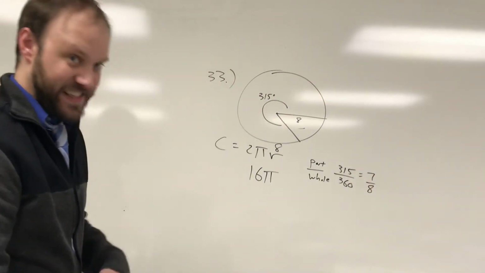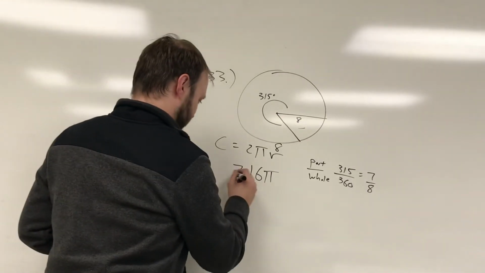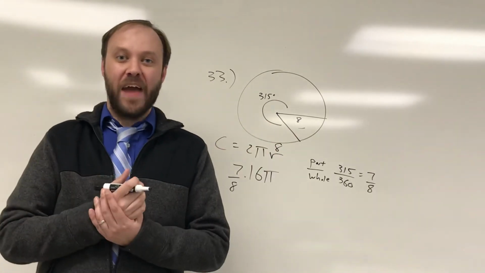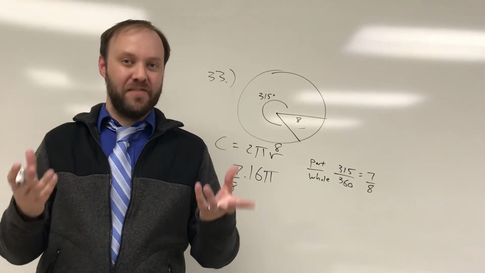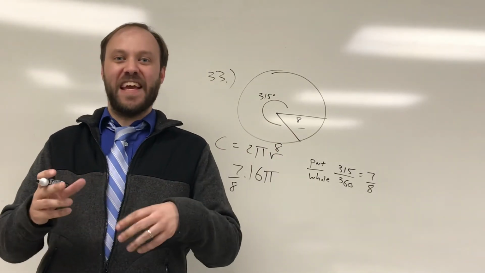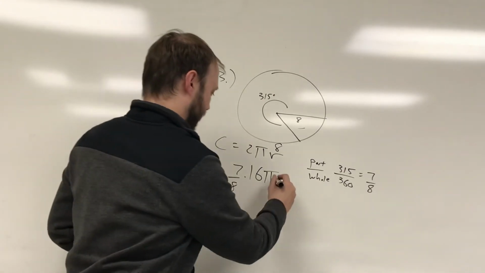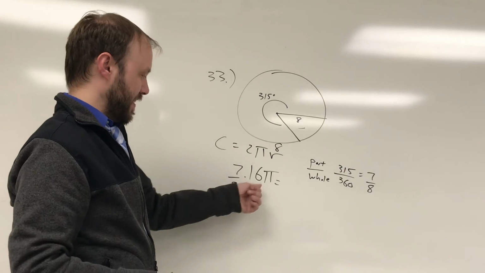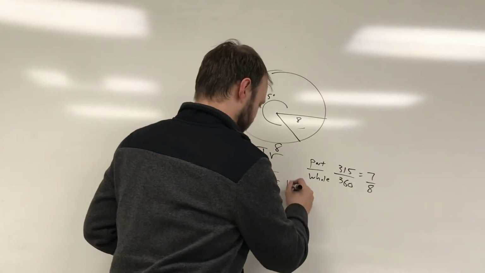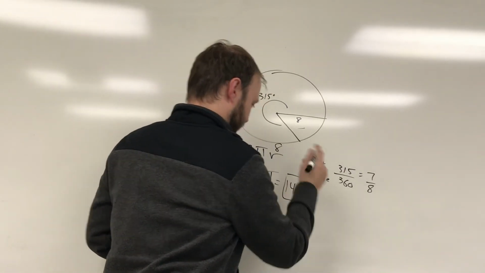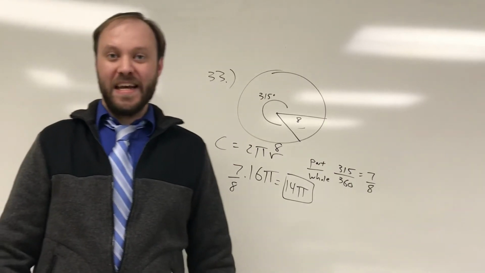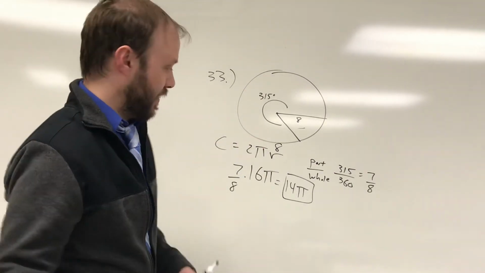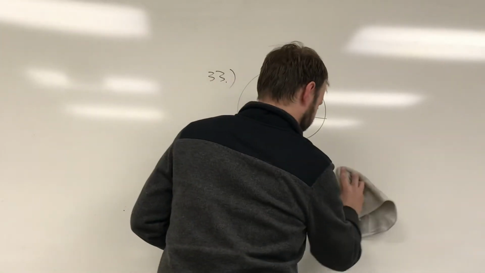So I'm really taking 7/8 of 16 pi, and you guys probably know from middle school math, most of the time when you use the word of, it suggests that you're going to be multiplying. 7/8 of 16 pi, 1/8 of 16 pi would be 2 pi, and then 7 of those would give us 14 pi, and that would be the part of the circumference that we're looking at. Okay, now you could also do this with radians. Radians would work great here. It's still just a part to whole comparison.